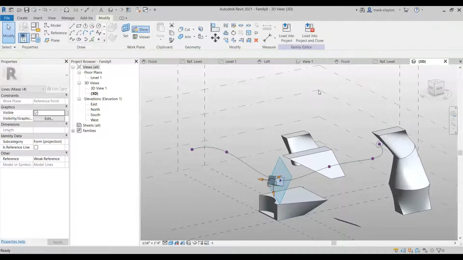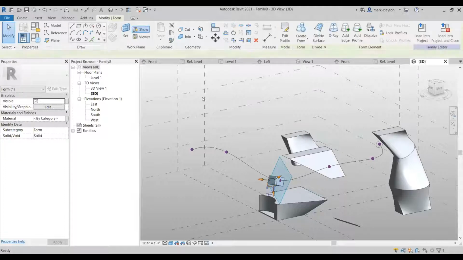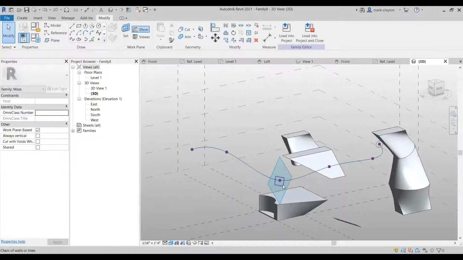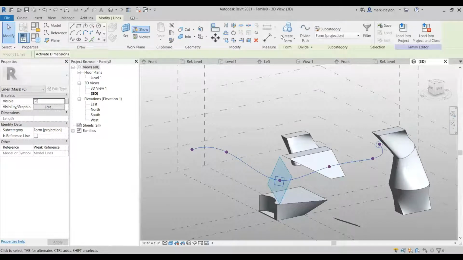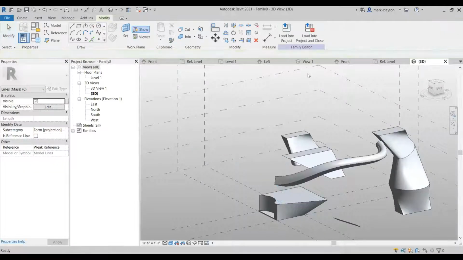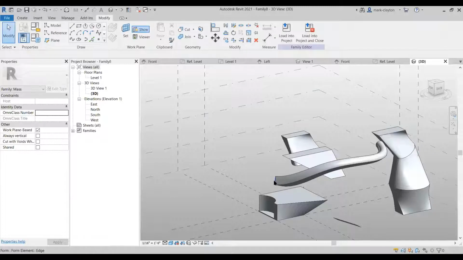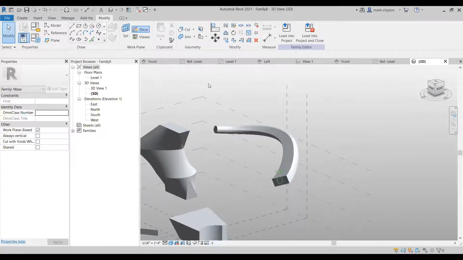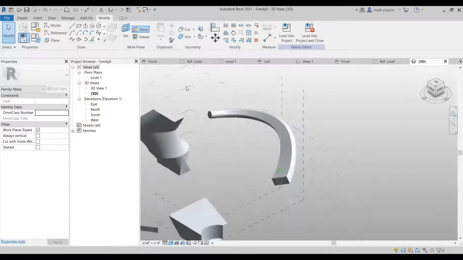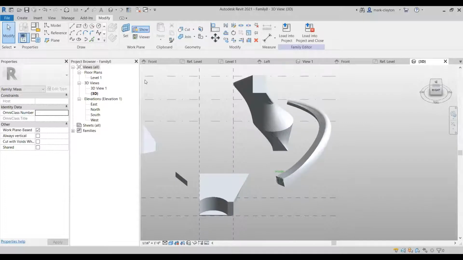Hopefully it will do something. Made a blended sweep. It just didn't go full length. But it's a rectangle on one end and a circle on the other. It blends between them.